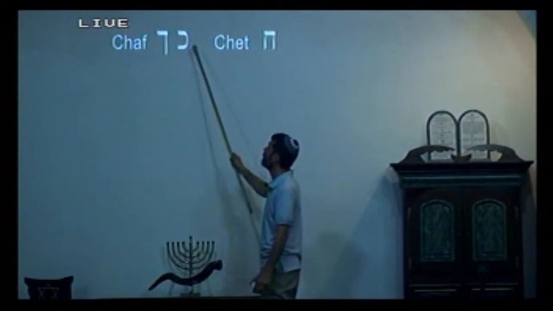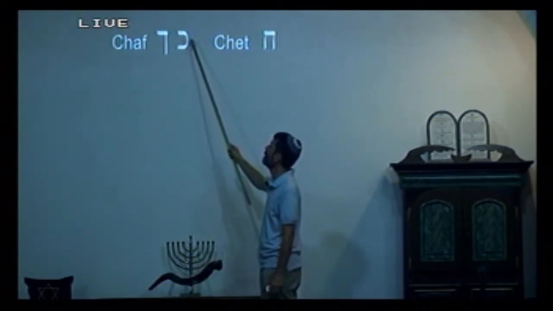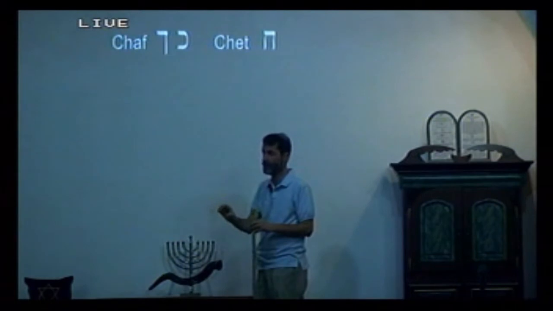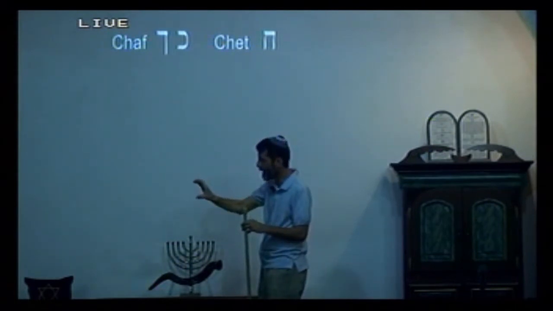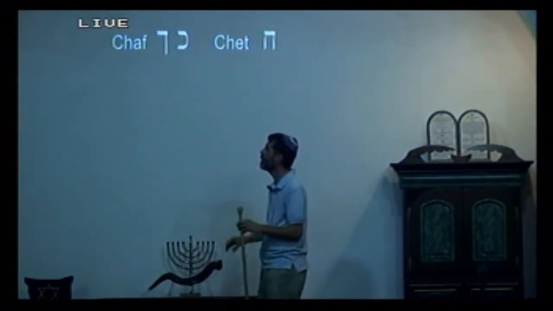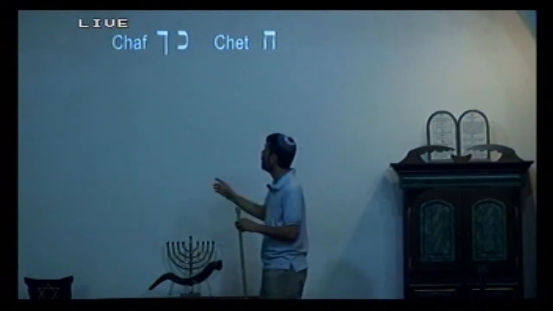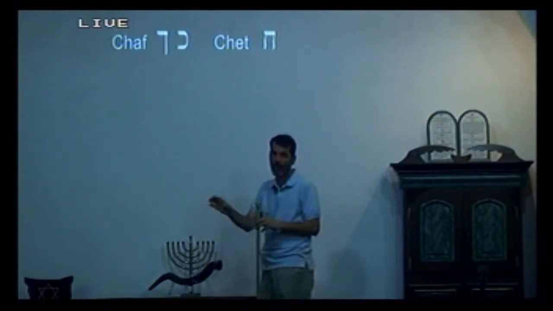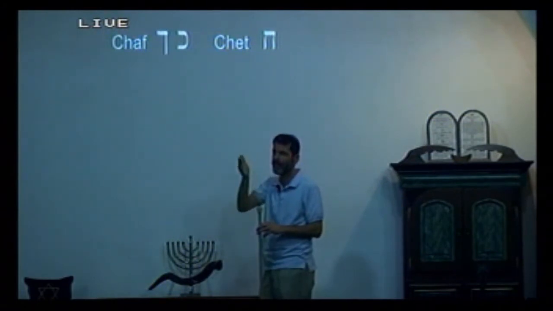And this looks very similar to the Vet, but the Vet had an extended base like the Bet. This one doesn't. This one's more like a catcher's mitt. If you can picture that, there's the catcher catching the ball. But he dropped the ball. There's no ball inside. And so when he dropped the ball, he went, ach. Okay? Does that help you?